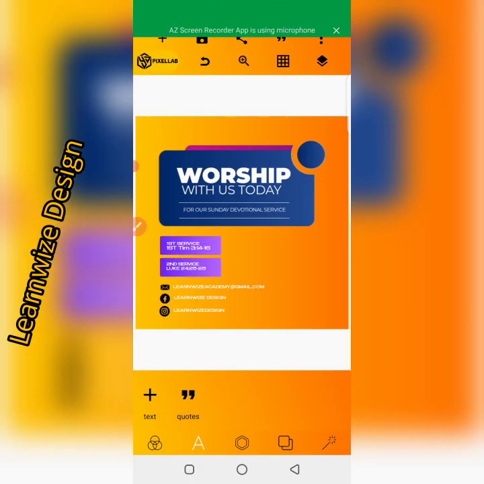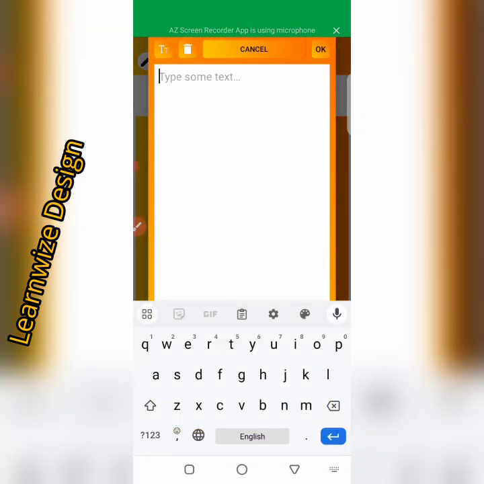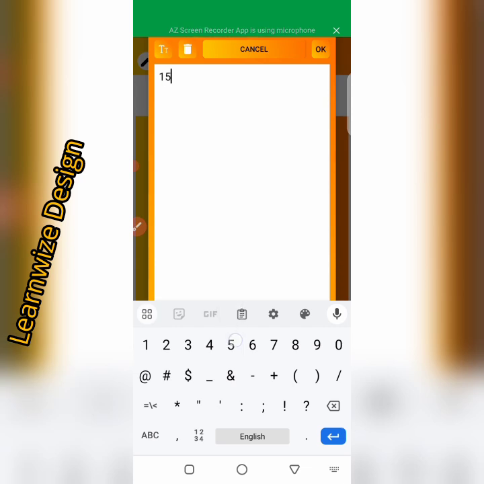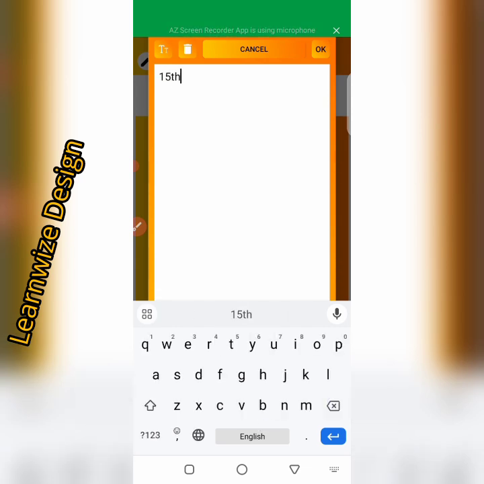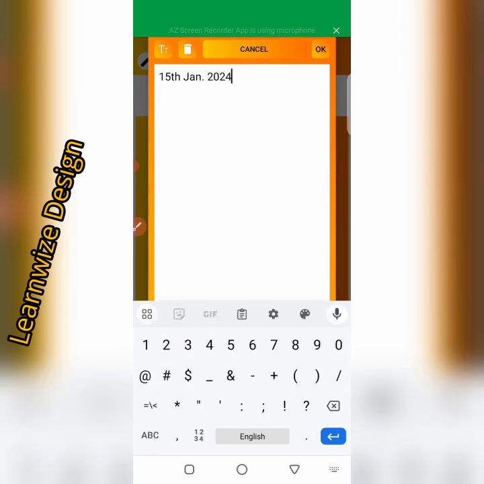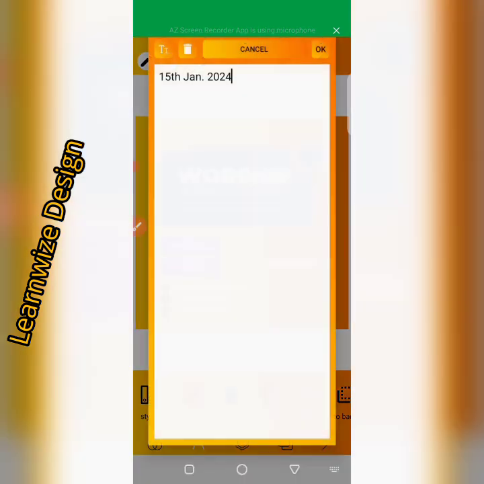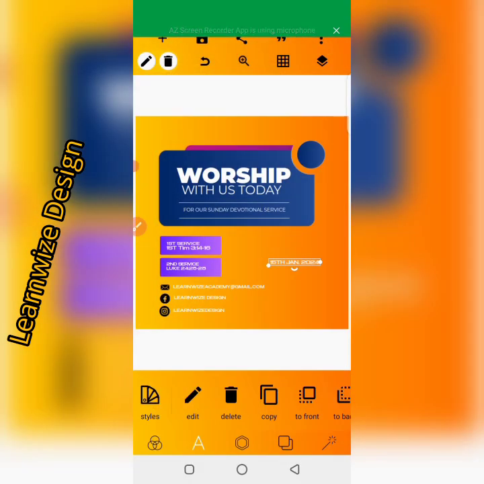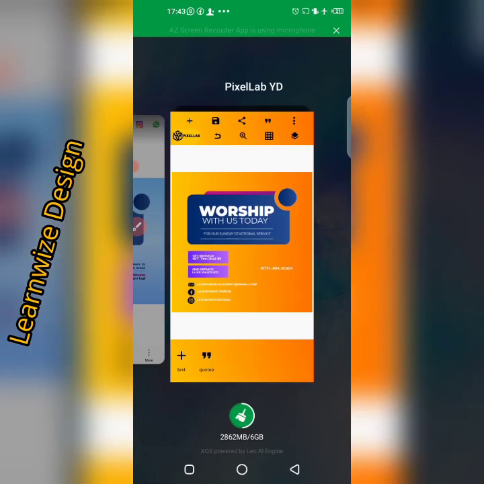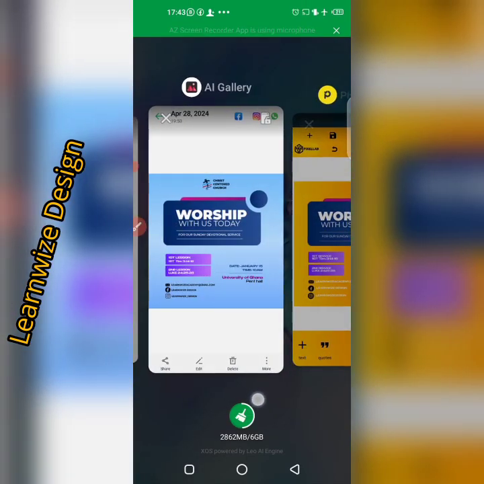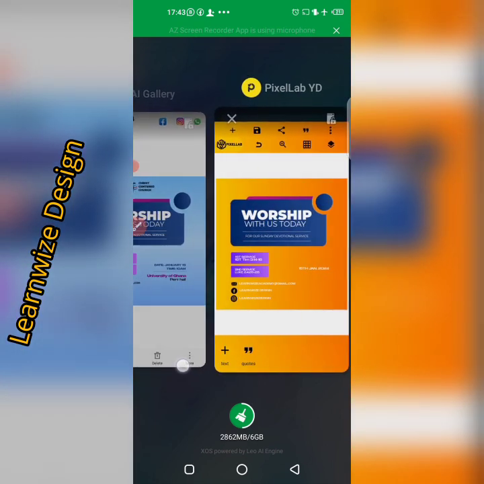So 15th January, that is 15th January 2024, I guess. Alright, so the date, okay, date has to come, date 15th January in full.